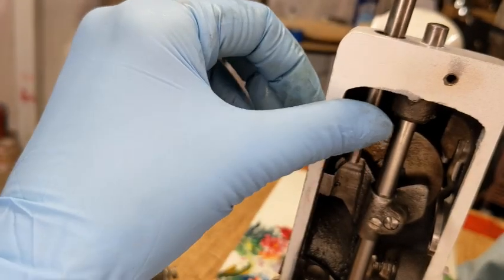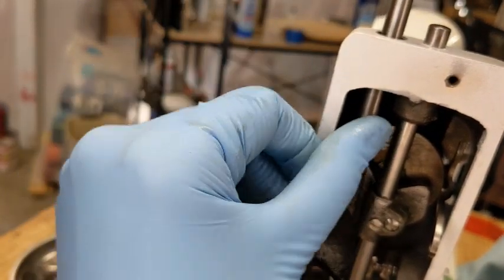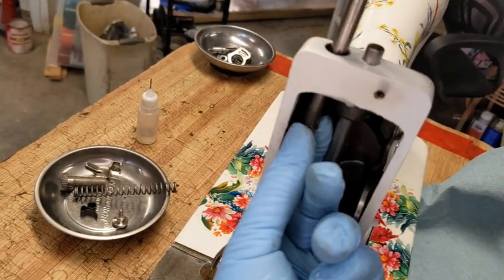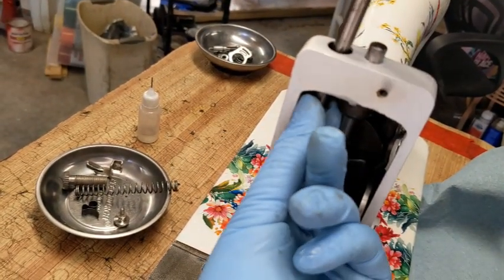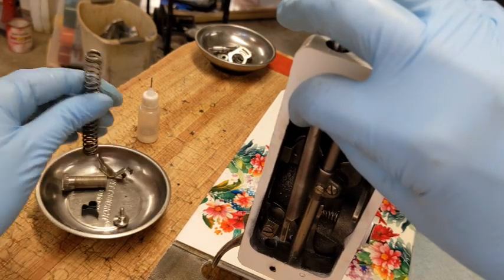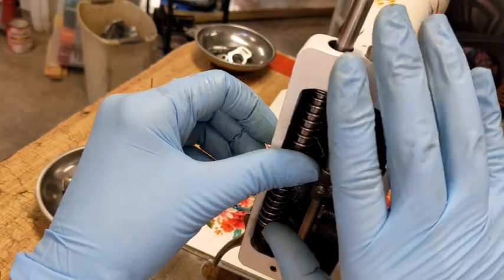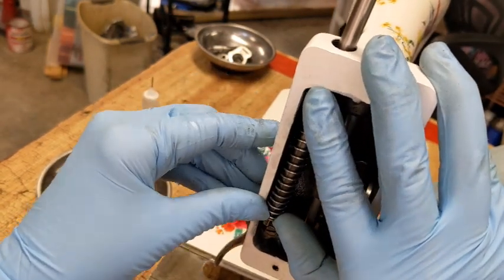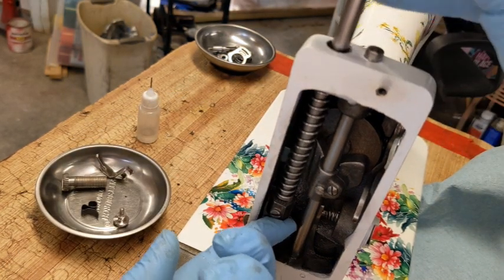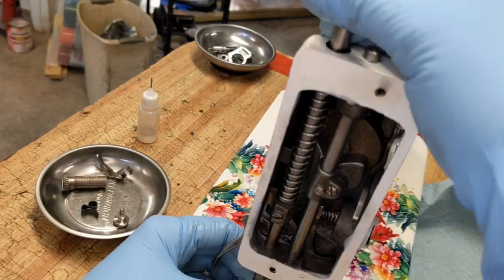First I'm putting on the washer. Come on, washer. Oh my goodness. This camera is right in front of my face here. All right. So now that washer is on, and now I need to put this spring on here. And then push it up on top of that bracket we just put in. And the pressure bar goes through the hole in that bracket and through the bottom, okay?